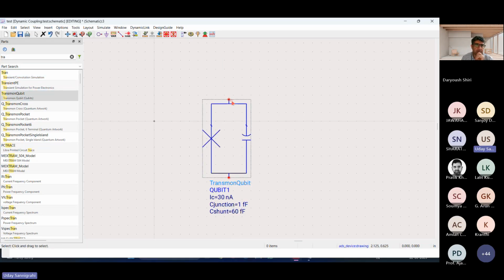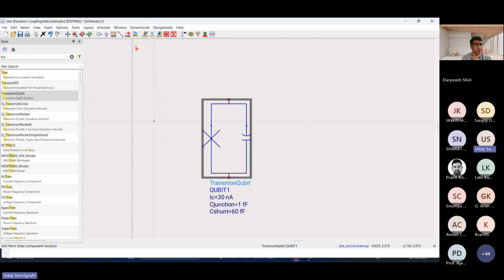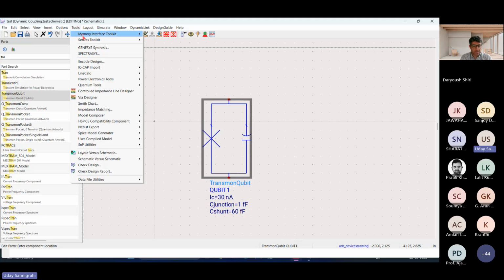This is my schematic level representation of my transmon qubit. If you double click it, you can see the critical current, junction capacitance, shunt capacitance, all these parameter values. Basically, these parameters can help you design your qubit frequency and the anharmonicity of your qubit. So just go to Tools, then go to Quantum Tools, and go to Hamiltonian Analysis.